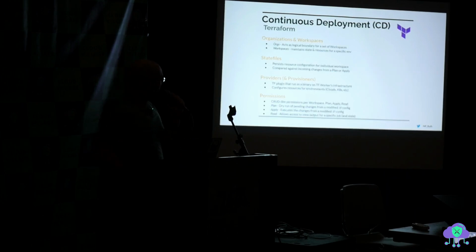Which leads us into our next category of continuous deployment tools, and in this case, Terraform is probably one of the more popular ones in this space. And we can start seeing a pattern here. So with the enterprise and cloud-based versions of Terraform from HashiCorp, we have orgs. They act very similar to what we've seen before with orgs in GitHub. It's a logical boundary for all of the workspaces. And so these workspaces are basically defined one-to-one on a per repo basis. You might have subdirectories and repositories mapping to workspaces, but workspaces are responsible for managing all of the resources that you wanted to deploy into your clouds, right?